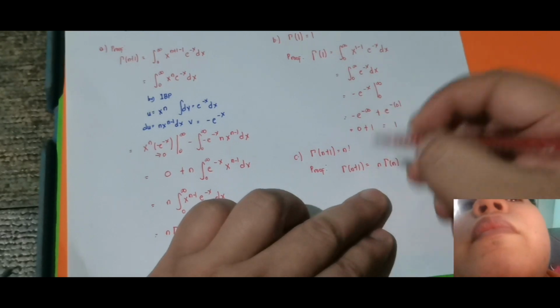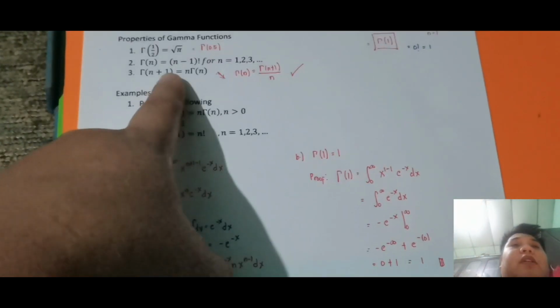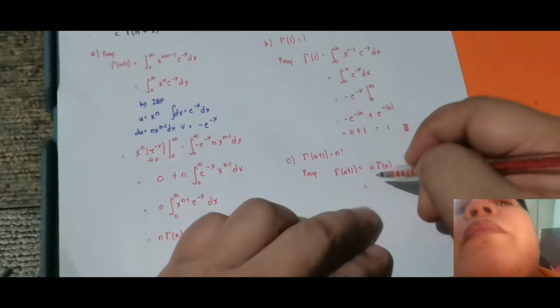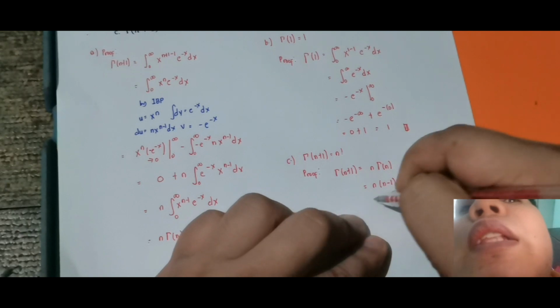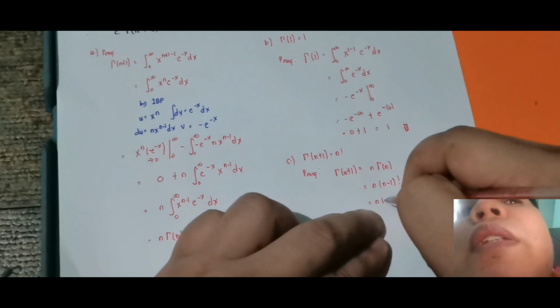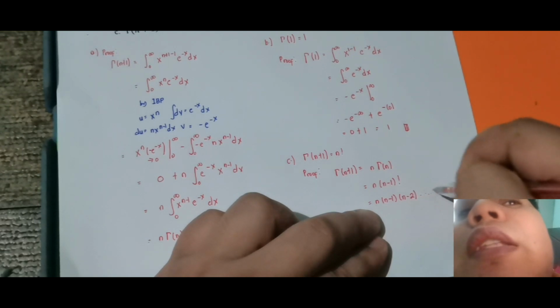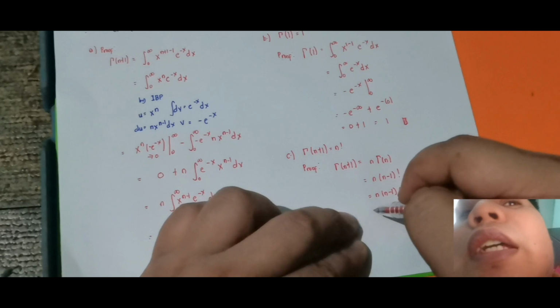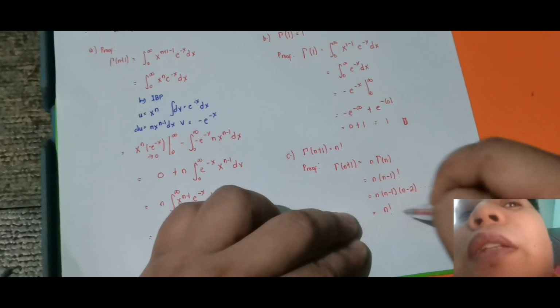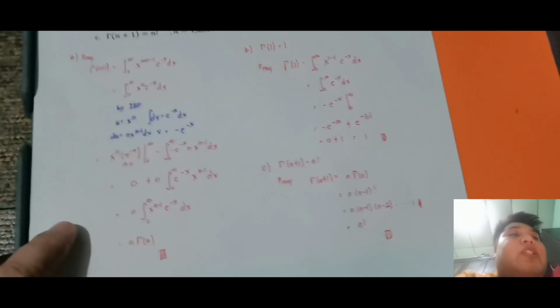And we all know what gamma of n is. We said that it is n minus 1 factorial. This is n times n minus 1 factorial, and this is just n times n minus 1, n minus 2, and that up to 1 when it comes out. Then therefore, sorry, no more factorial symbol. This is just equal to n factorial. And this is done. So that's how simple it is.